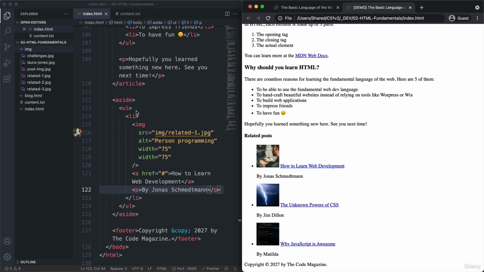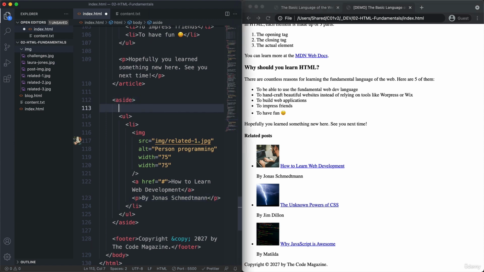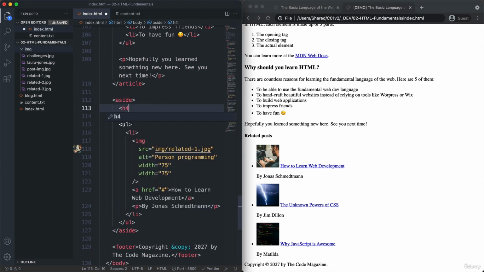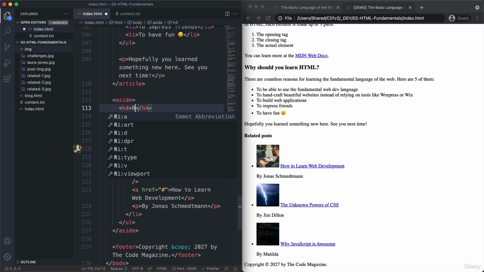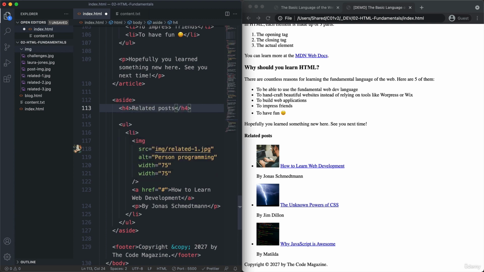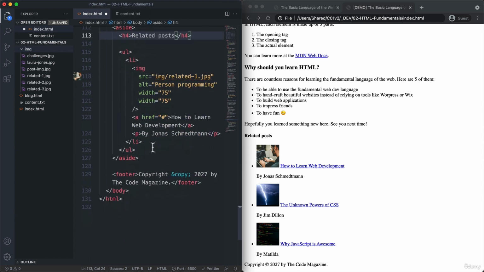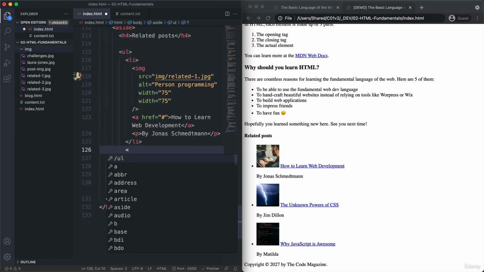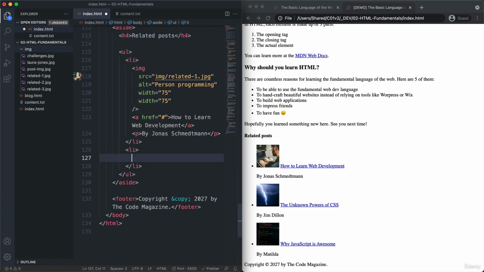So let me go back and put that even before the unordered list. So I'm using an H4 for that. But anyway, let's continue now building our list here with the next list item.